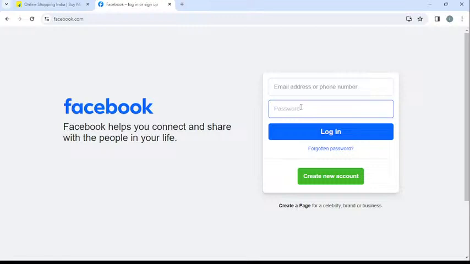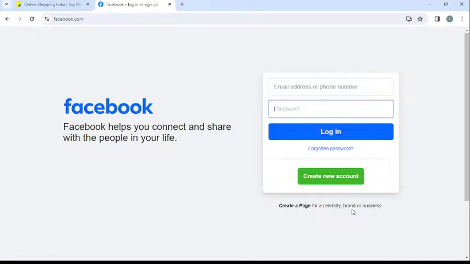Then we have a login button, and below the login button we have one more button, that is create new account. Then something is written below it. Create a page for a celebrity, brand or business, written in a paragraph tag. No need to focus on the paragraph tag. Let's suppose something is written below the create new account button.